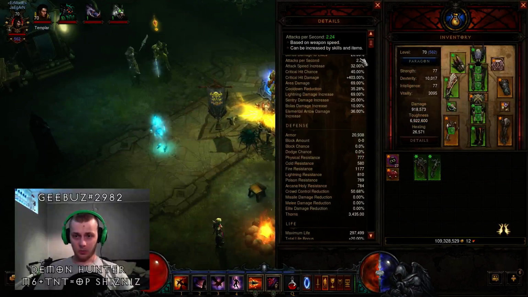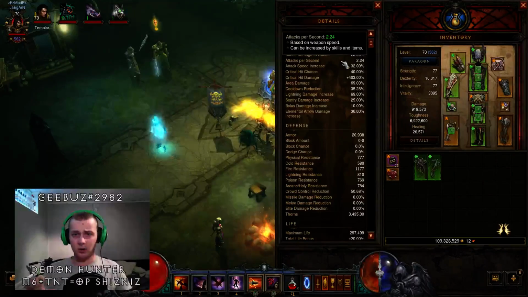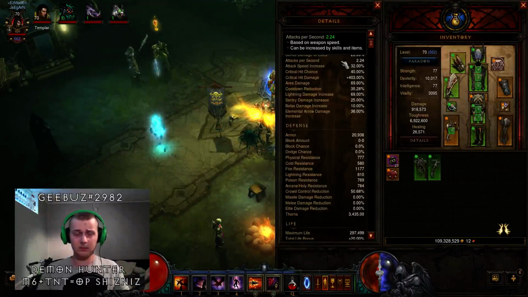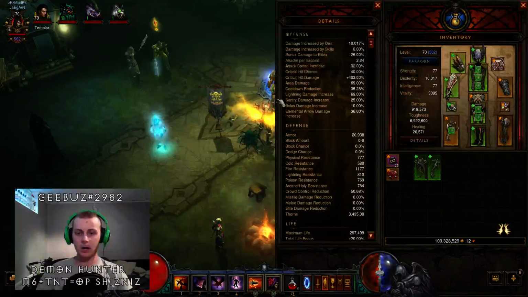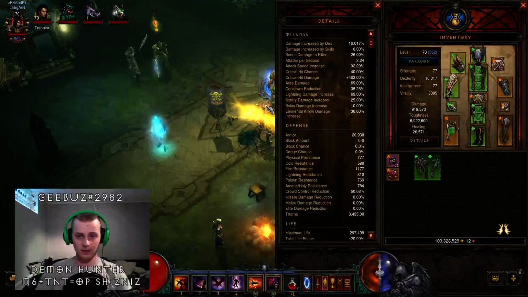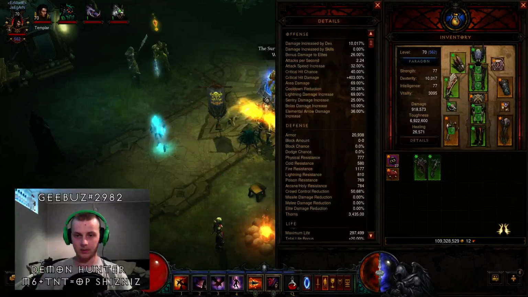My attack speed is 2.24. I don't know all about the different breakpoints you should have. I've heard 2.16 for two-handers, at least for the cold build, is a breakpoint, because then your turrets will attack 2.5 times a second. As far as I know. Elemental arrow damage increase 36%, 25% increased sentry damage, 69% increased lightning damage, so I'm actually at 1.5 million lightning damage right now. 35% cooldown reduction, as I said.